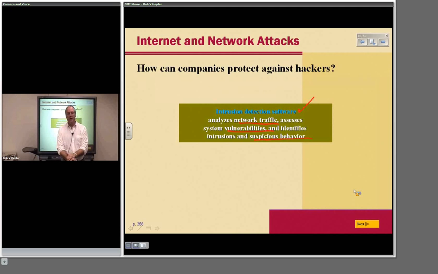But there was a chat service of some kind, and somebody out there somewhere was using it to relay messages to other sites. We don't know what they were doing with it. We're not sure. But we located it just because we had some intrusion detection software that said, did you know this is running? And of course, it shouldn't have been running. We weren't running it. So it's that kind of thing. That's how it works. It's detecting things going on and giving you a picture of what's going on.